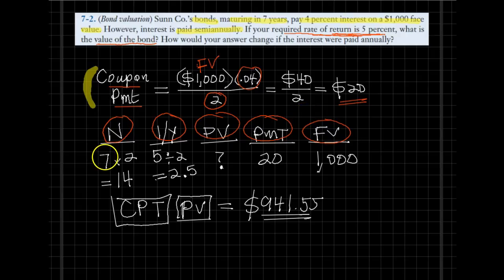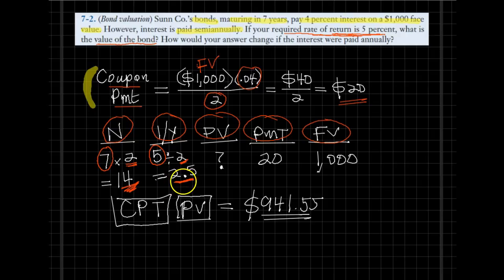And let's begin. We are told the bond is a 7-year bond, and because the coupons are paid semi-annually, the interest accrues semi-annually, so we have to multiply it by 2, and as a result there will be 14 periods. Now the annual interest is 5%, or you might say the required rate of return is 5%, but because interest again is paid semi-annually, for this one we have to divide by 2, and we get 2.5%. Notice that I did not add the percent sign, meaning that when you enter this number into your calculator, you just leave it as 2.5, not 0.025.